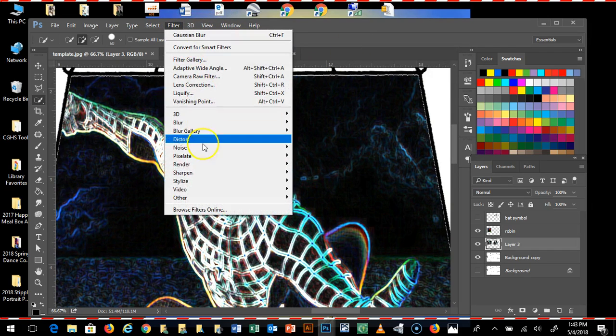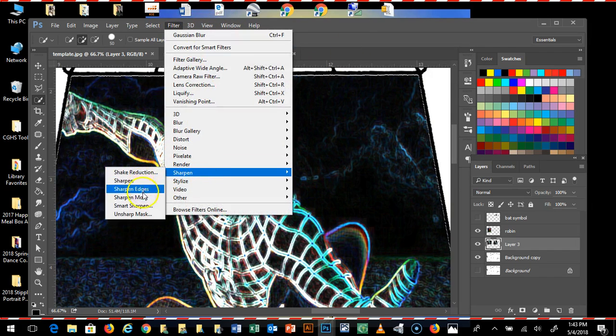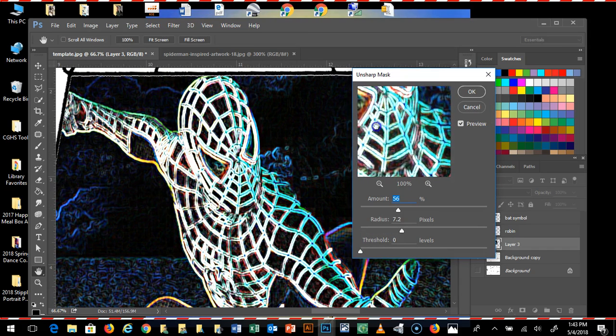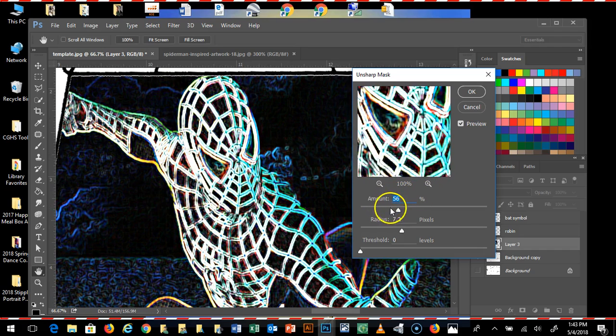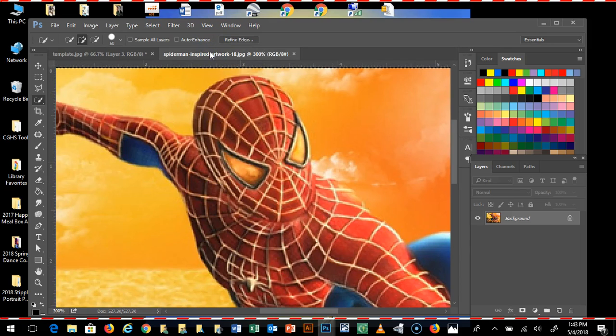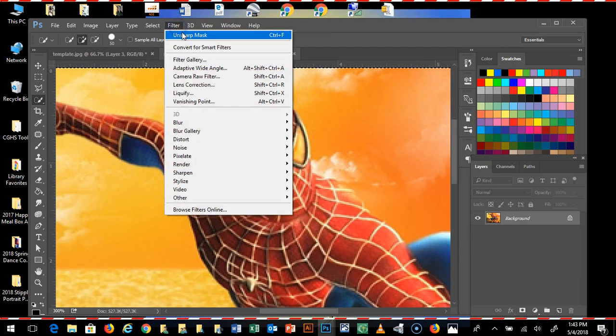All right. Go to sharpen and unsharp mask. This is something that I use quite a bit on images that are a little blurry. I take up the amount to about 50 or so percent, and then I bring up the radius a decent amount, and that's all I really do. But it takes blurry things and makes them look a little crisper. Can't really tell on this one, but it's handy. All right, so here let's try it again. Let's do filter unsharp mask.